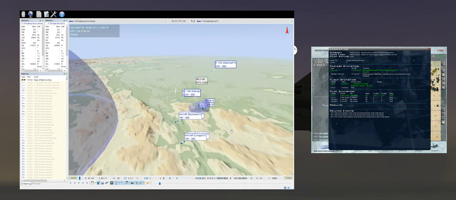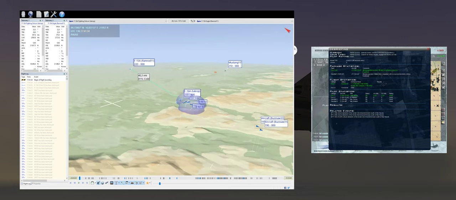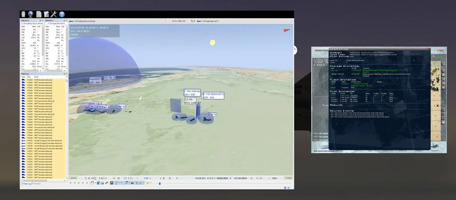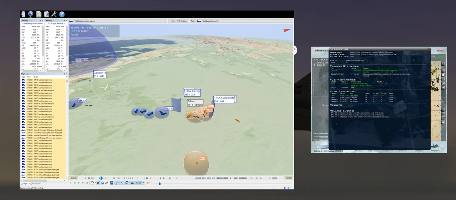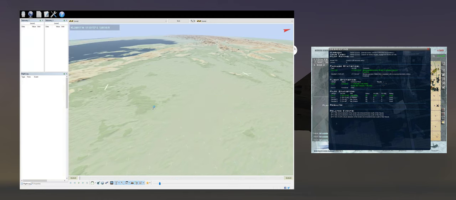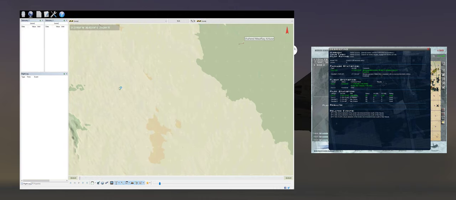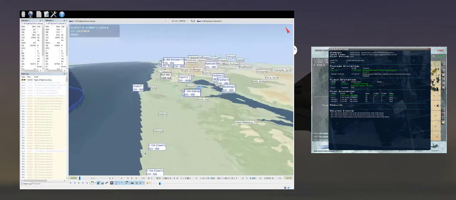Oh, what do we have here? Looks like that was at the fans in. Oh, I opened it up with the wrong one. Oh, and that was the wrong flight. Here we go. Yeah, that's much more like it.